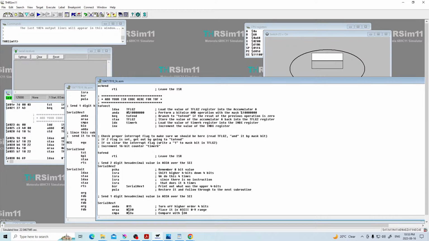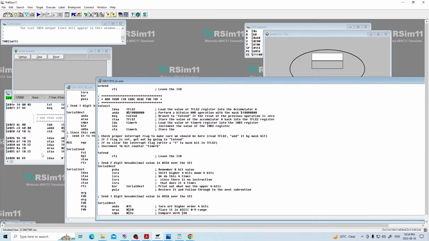Okay, and then store whatever the value in the X register. First we load and then increase, and whatever the increased value is, it is going to be stored back as well. STX to store the index register X into timer H. Here we store the value of the index register back into the timer H variable.